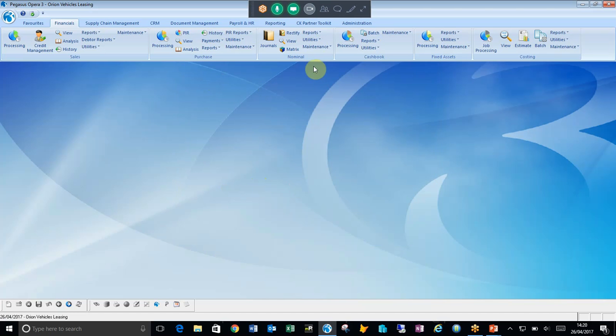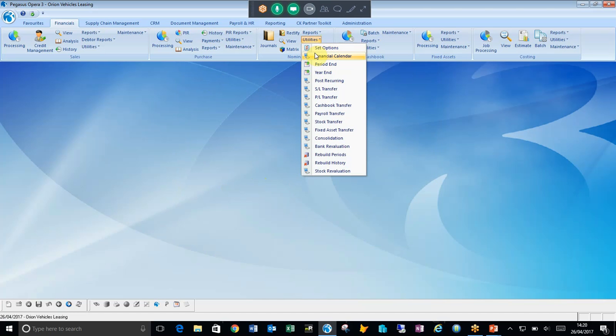One fundamental option, a change to the way that Opera works as far as its periods are concerned, and is an option on Opera 3, is an option that we call open period accounting. What this provides is far more flexibility on their period accounting, allowing users to post in advance or as far back. It gives them much greater control over the periods, because every period can either be open, which will accept postings, it can be blocked, which will temporarily suspend postings, or it can be closed and finalized off.